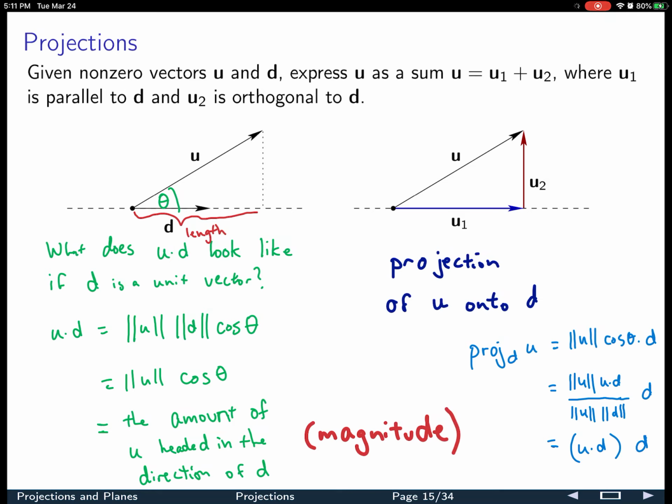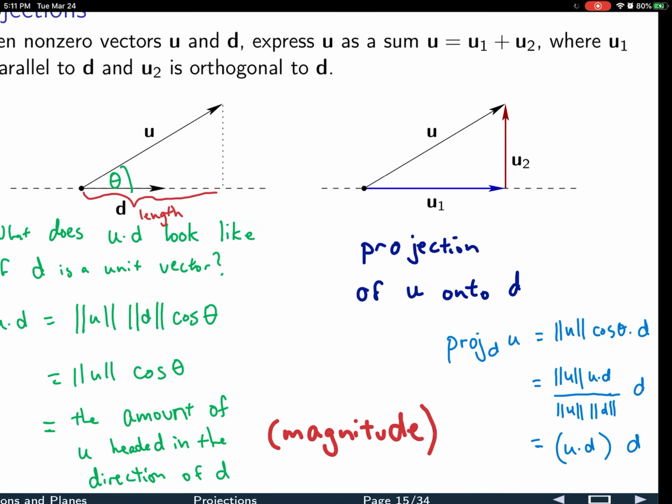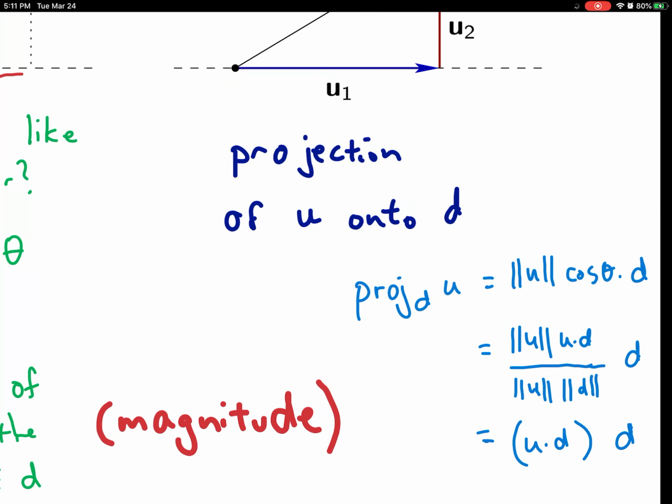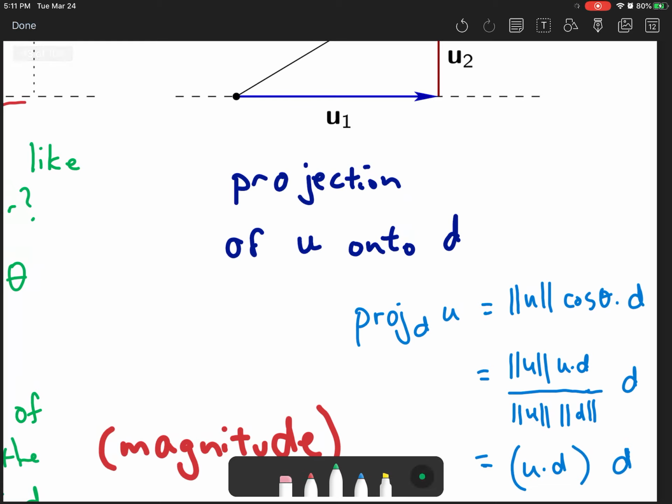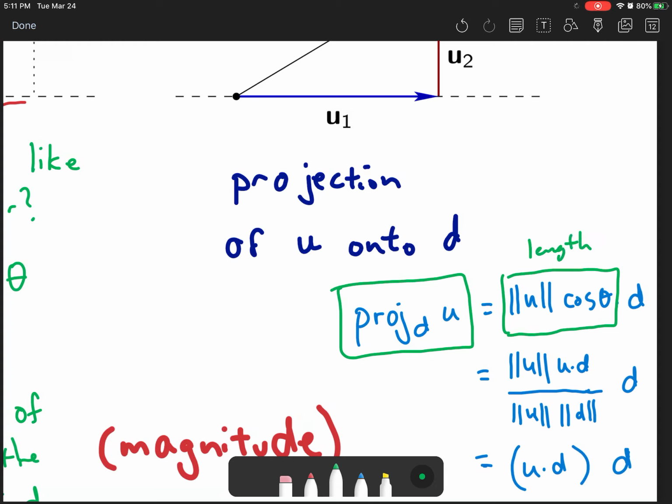And so again, if we were just pretending for a second that d was a unit vector, then the projection of u onto d, that's this notation here, the projection of u onto d, with d as a subscript, would look like this, where we've got the length of the vector that we want, and we're scaling the vector that's going in the direction we want. And remember, we're still pretending that this is a unit vector in that direction where we want it.